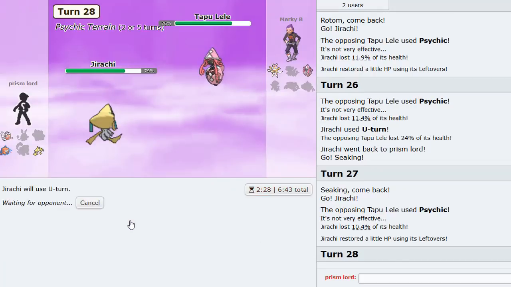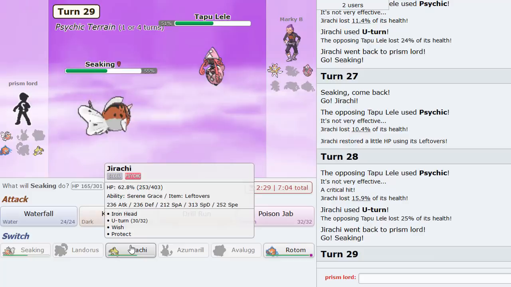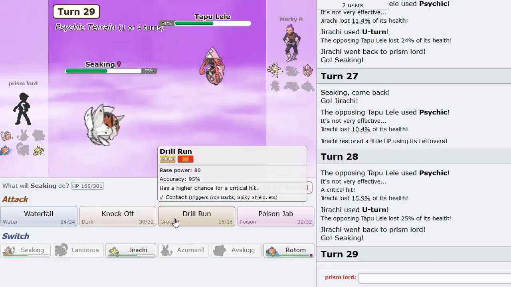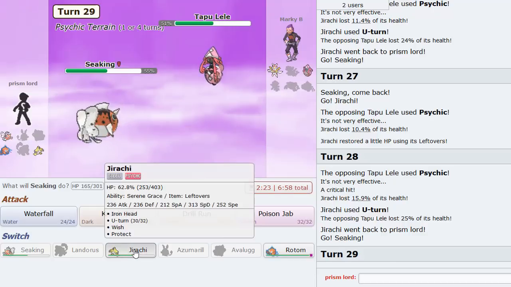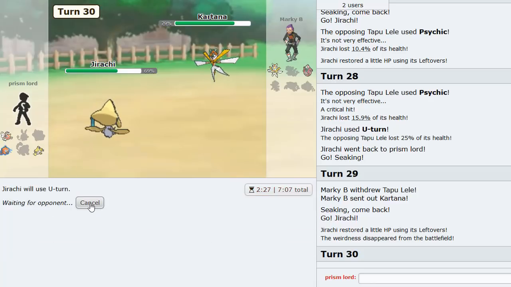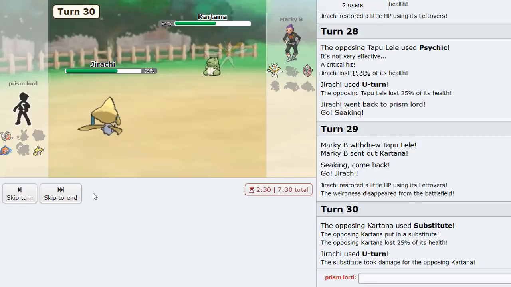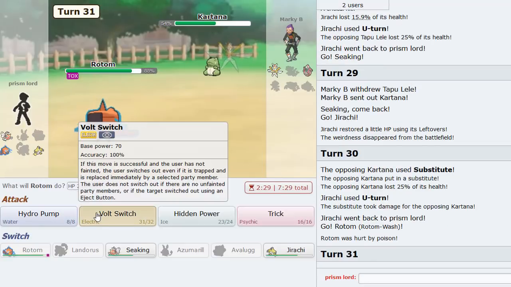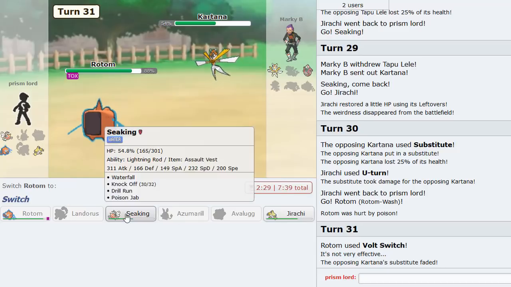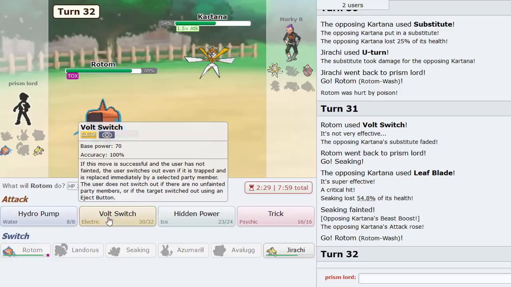And U-turn. Trying to wear out his terrain a little bit. Kartana, okay. All good, I think. I think it works. We can just U-turn out here. Subs. No, not this. Don't say it so. Okay, actually, this could work. This could actually work.